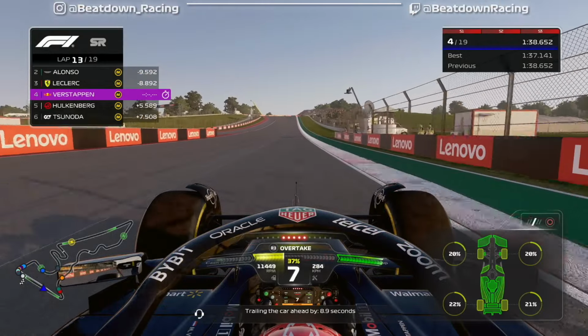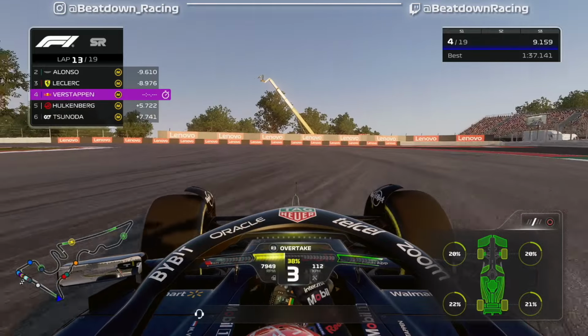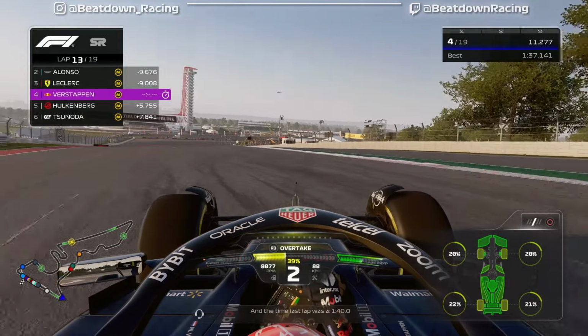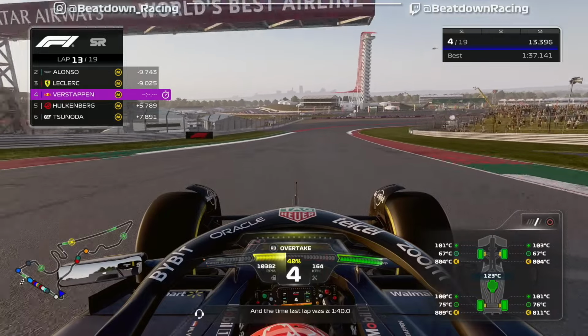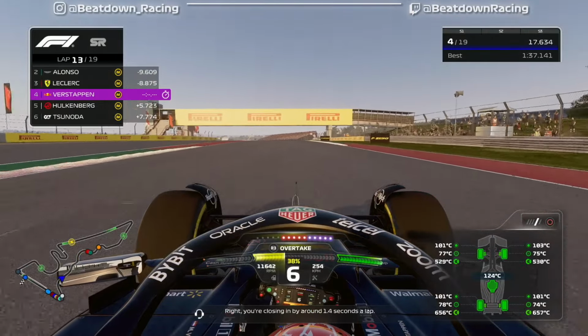The gap that we're trailing the car ahead by, 8.9 seconds. They're on old mediums. Their tyres are 12 laps old, and the time last lap was a 1 minute 40.0. Right, you're closing in by around 1.4 seconds a lap.